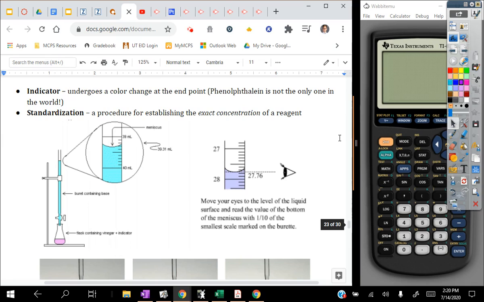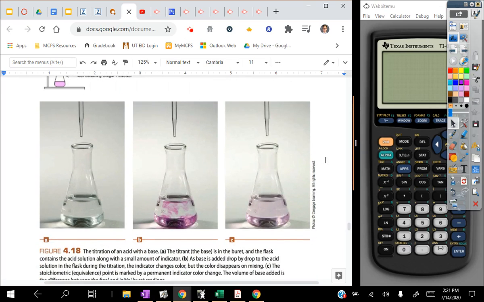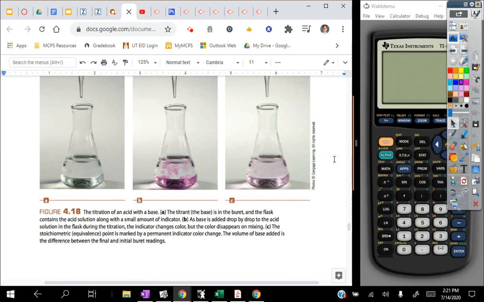This particular flask, it says it contains vinegar and indicator. Vinegar is normally clear, but it has been neutralized and reached the endpoint at this time, so the indicator has turned from clear to pink. When you are adding titrant to your analyte, you may see a slight response in color change with the indicator, but it's temporary and it will fade quickly.